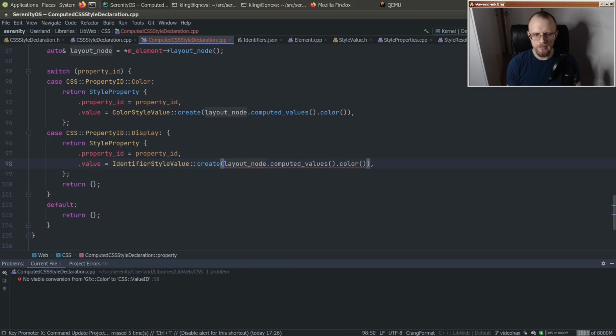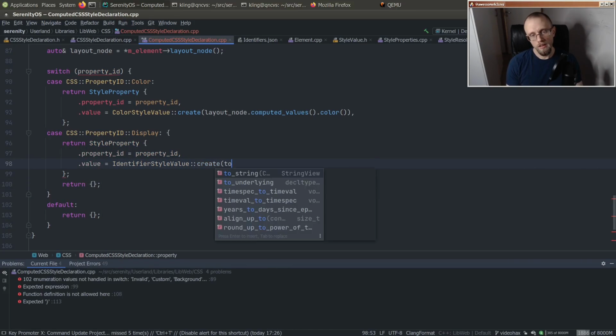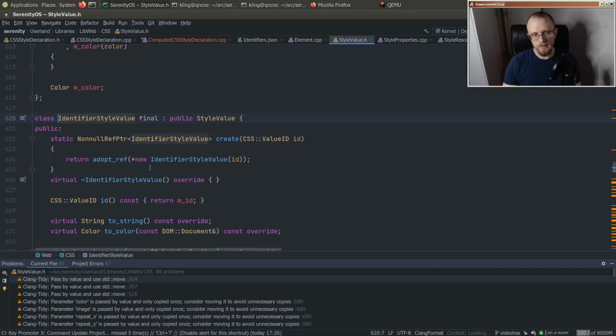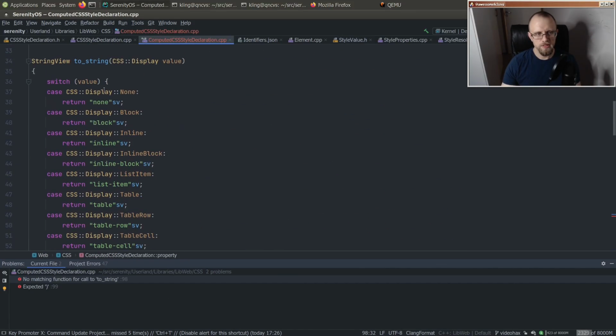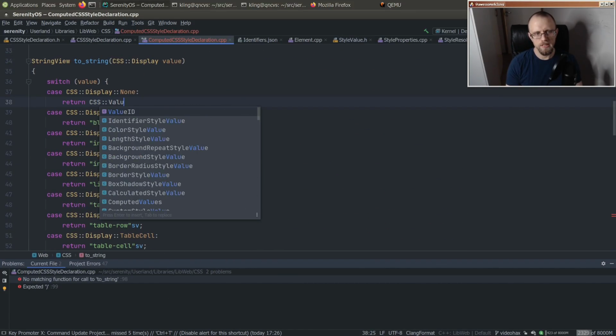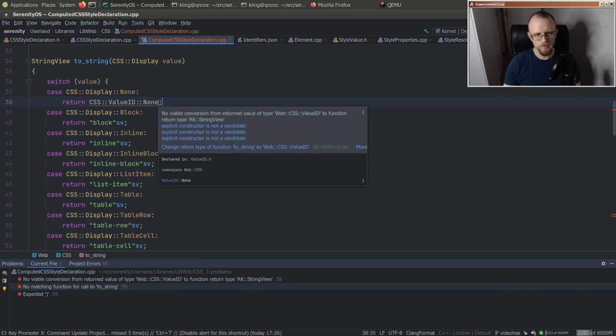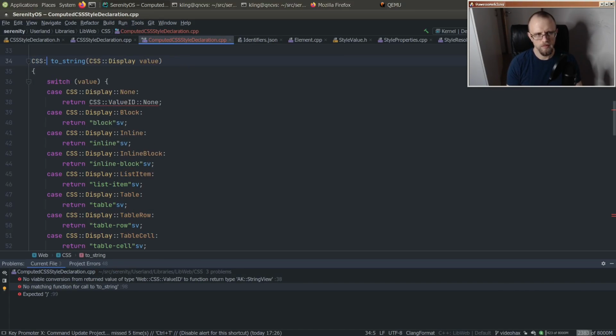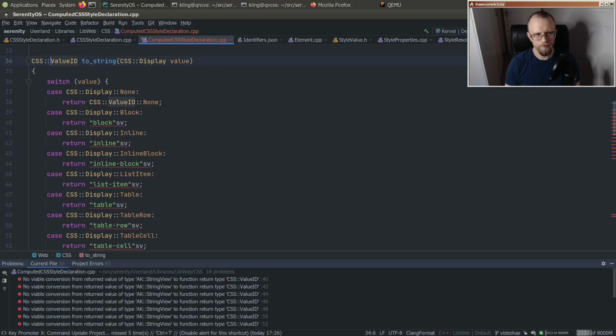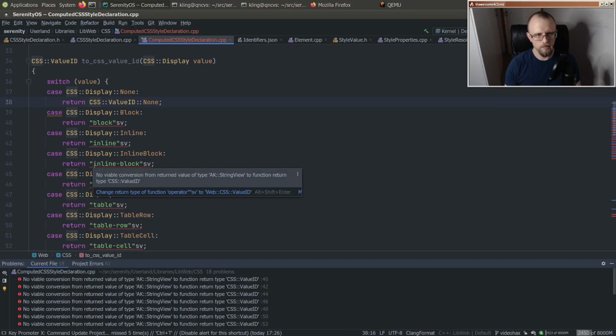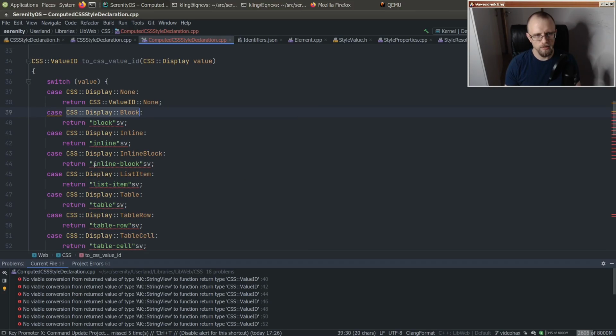We want to make an identifier style value. An identifier style value wants a value ID. Okay, dang it. So what we want to return here is actually CSS value ID none. To CSS value ID. Dang it. Okay, well, I could have done this a bit smarter then.